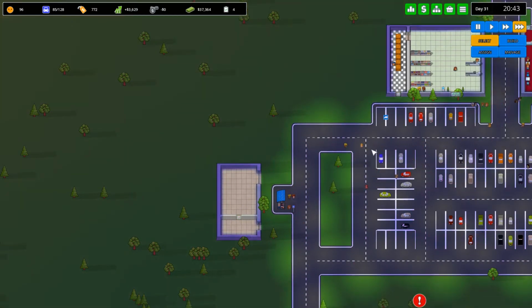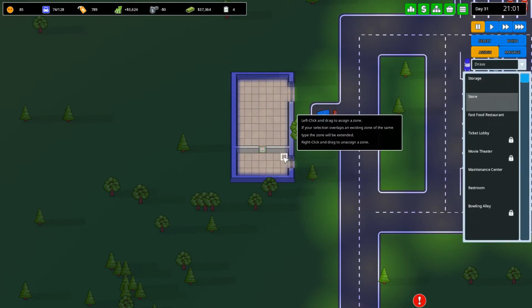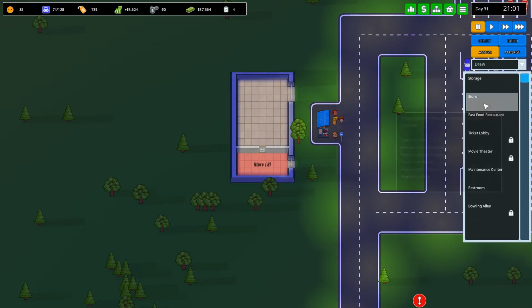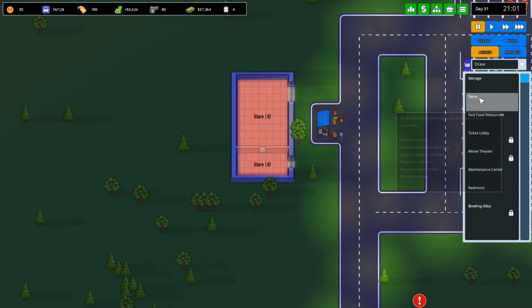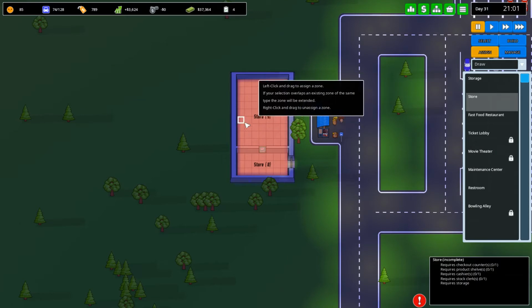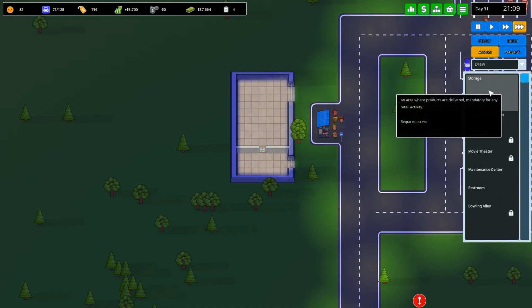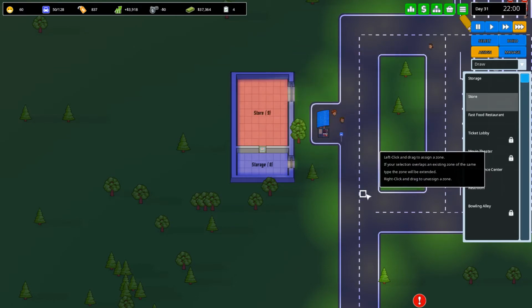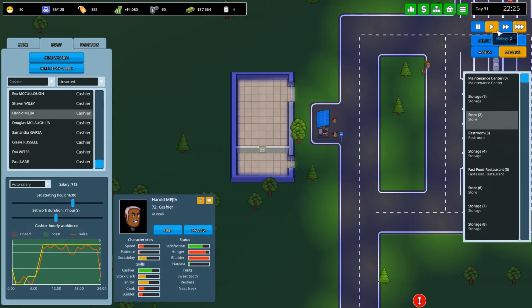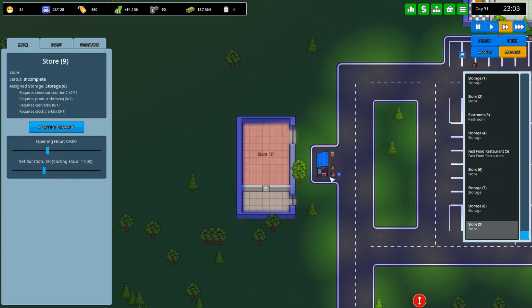Okay, so now let's assign this as storage. There we go. And let's assign this as a store. Oh, that's not what I want. Can we clear this? How do I, oh, yes, this is how I do it. Yes, proceed. Let's take it out. So this is storage, right? Storage. And this is a store. Like so. Excellent. Okay, now let's slow it down a little bit. I want to keep it going, but let's slow it down. So let's go to store 9, assign storage. There we go, we've assigned that.